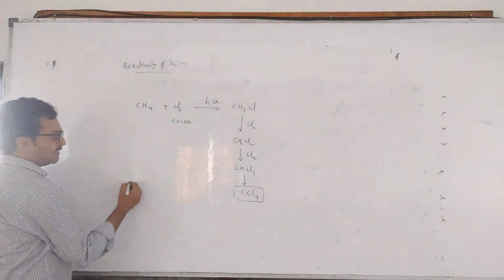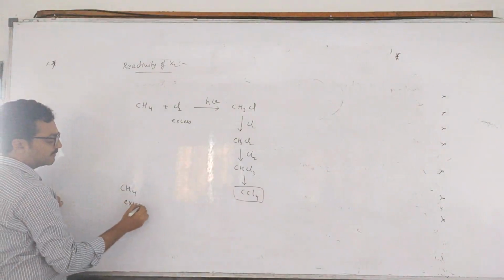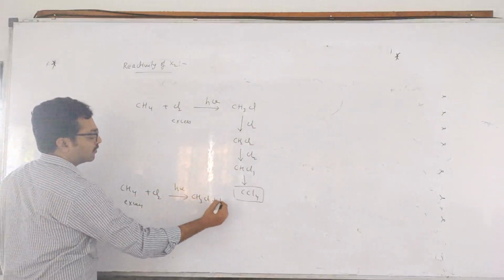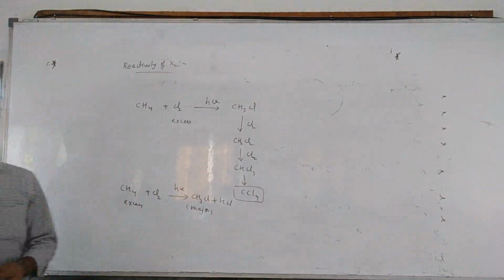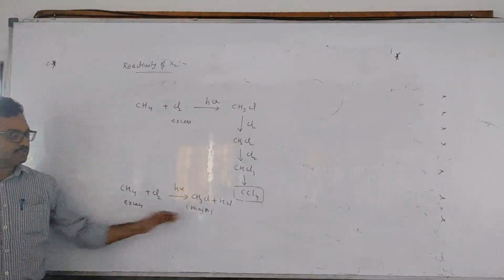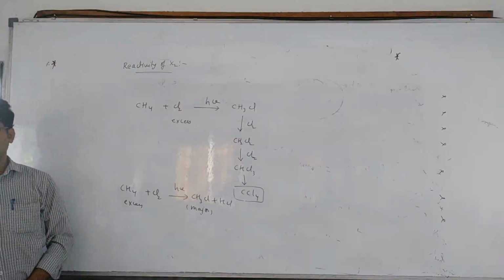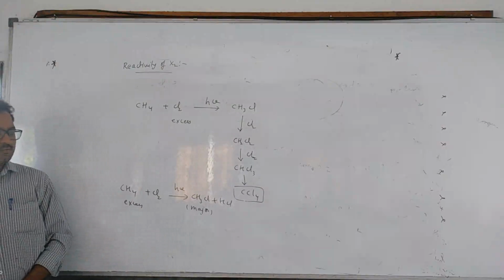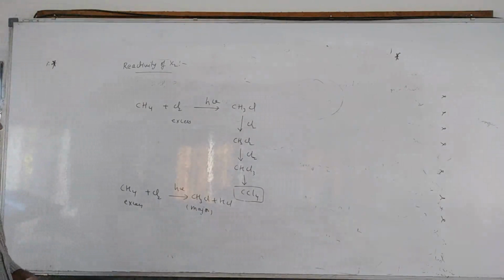Fine. If methane is in excess, then what happens, children? If methane is in excess, then the reaction takes place with methyl chloride only. That's all. This is the major product. This is important. In the chlorination, if chlorine is in excess, this is the final product. And if methane is in excess, only methyl chloride will form. Means first step only will form. No more side reactions. Understand? Simple one step here. Understand? Next, some more points.